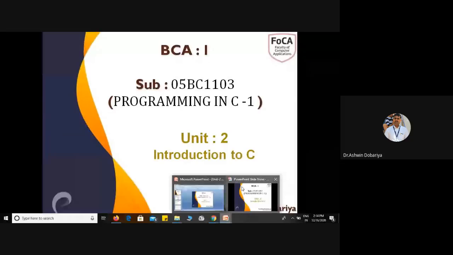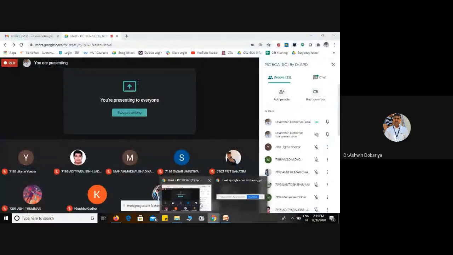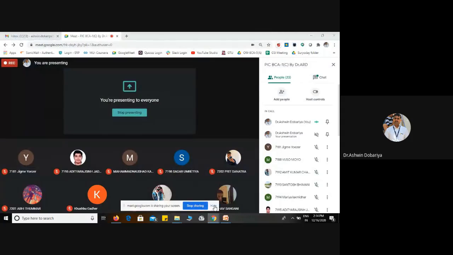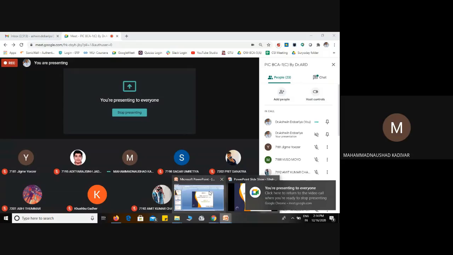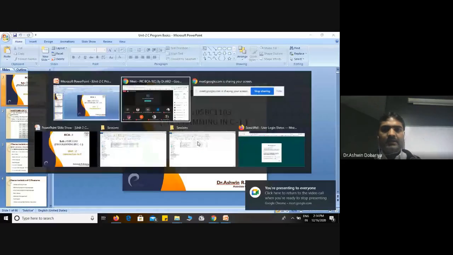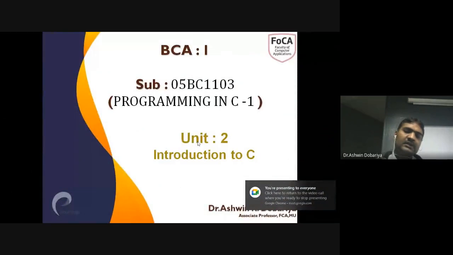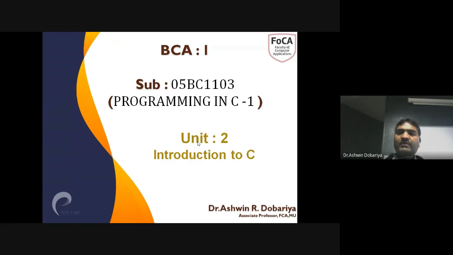Okay, so we discussed the data types. The major five data types we will use in our C program: the first one is character, the second is integer. My screen is visible now. With integer we can store numbers without a decimal value. If we want to store beyond the limit of the integer data type, then we can use long integer.